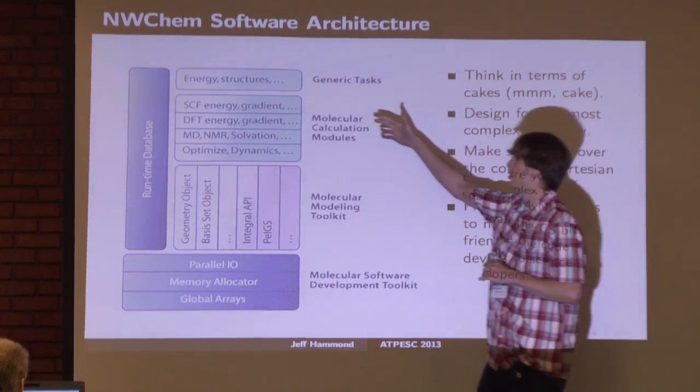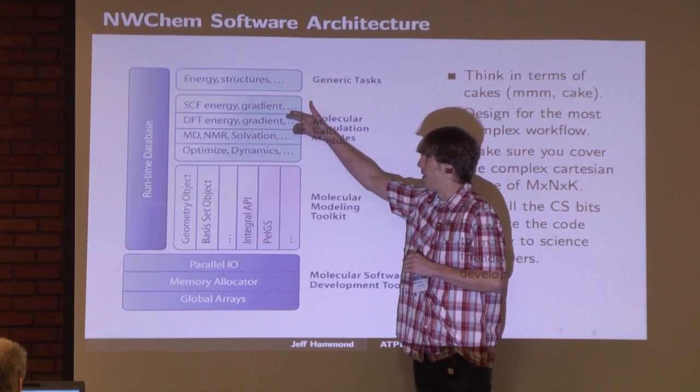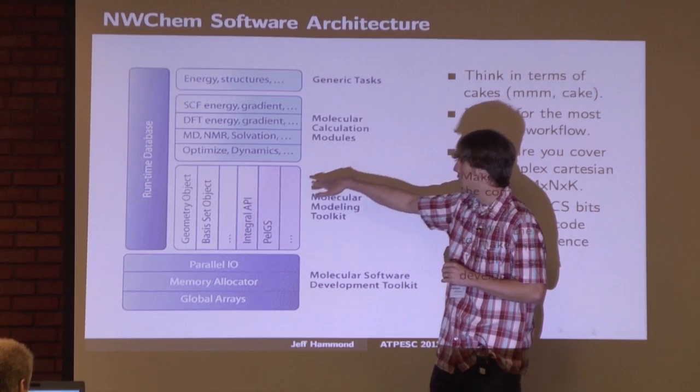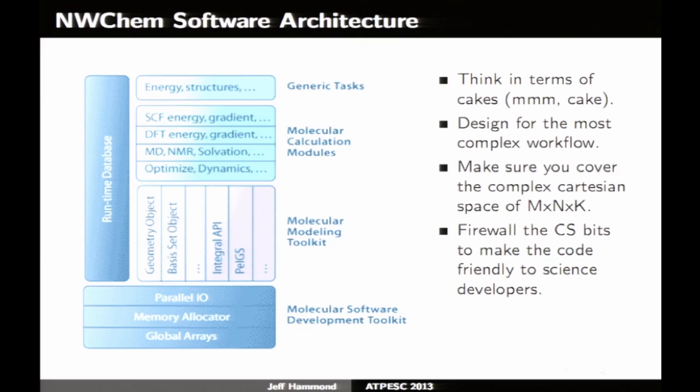This is about the fundamental quantities that the chemists are interested in, the different types of methods that people are interested in, and how all of those things are composed. So you want to represent a molecular geometry regardless of what method you're doing. You want to represent your basis set regardless of what method you're doing. And you want to have dense linear algebra methods regardless of what method you're doing. So you want to factorize these things.